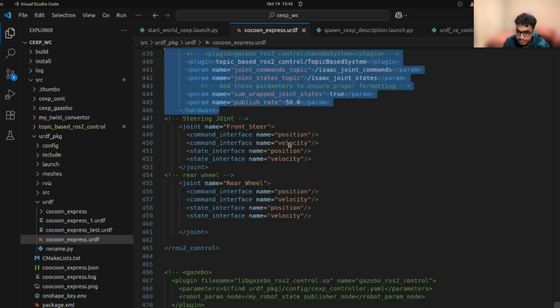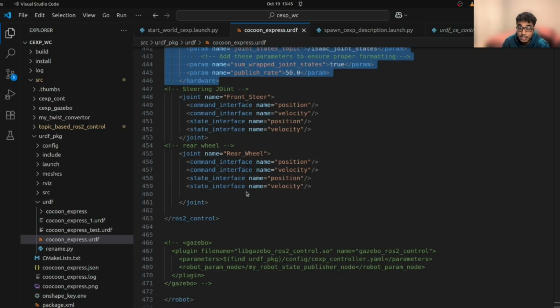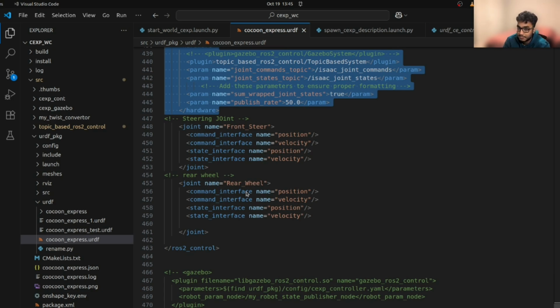So you put the command interface as position and command interface name velocity, same for the rear wheel as well. Once you have done this, it should be enough for us to know what it's going to publish. This is also useful to get the topic based ROS2 control to do the publishing, to be the interface between ROS2 control and Isaac Sim.